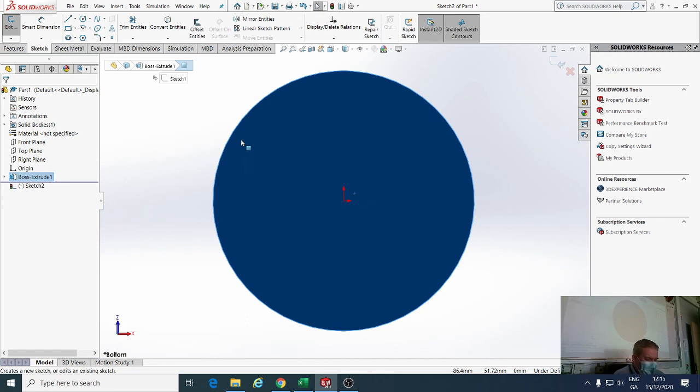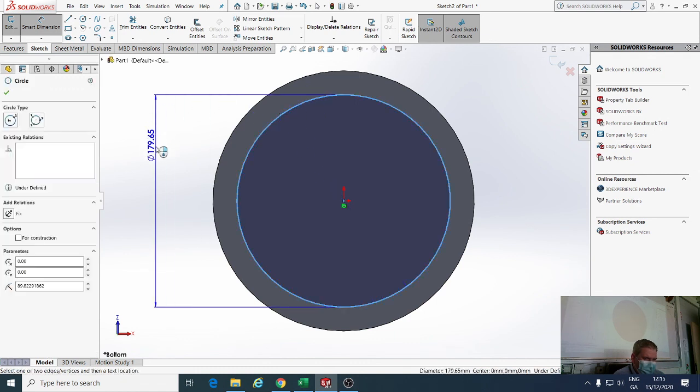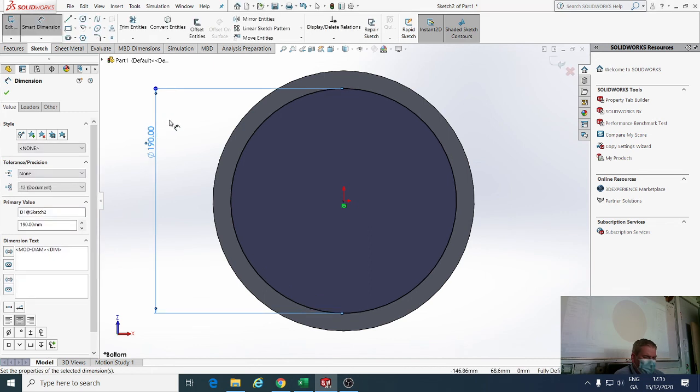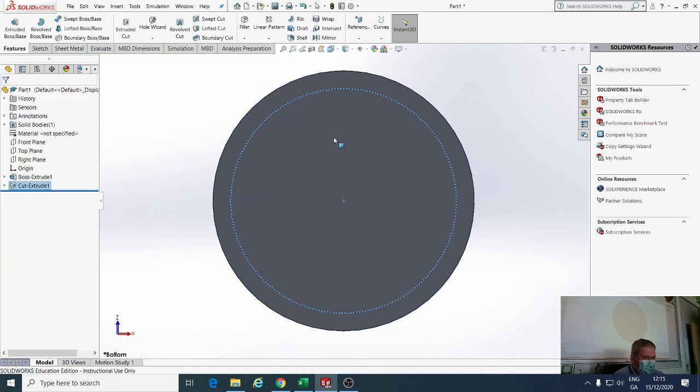The next thing I'm going to do is get a circle command and draw a circle again. This time the circle is going to be radius 95. So 95 by 2 would be the diameter, which is 190. Then in features, I'm going to do an extruded cut, cutting into it by 6 millimeters.